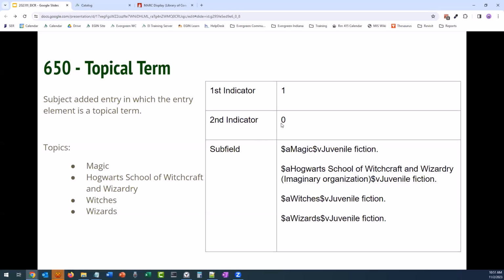So the 0 in the second indicator of the 6XX fields means that we are taking it from the Library of Congress subject headings thesaurus. So for our topics for this book, we can add magic, Hogwarts School of Witchcraft and Wizardry, where if you look at the heading, it's going to also include imaginary organization in parentheses, witches and wizards.